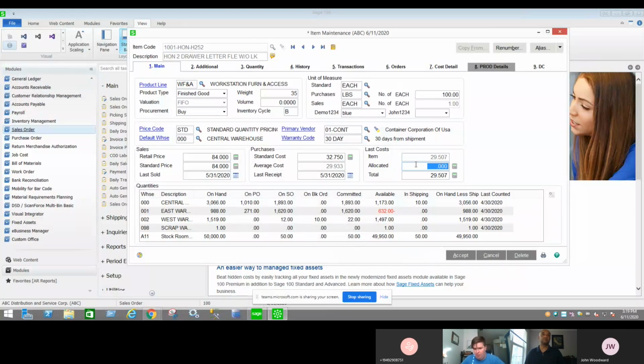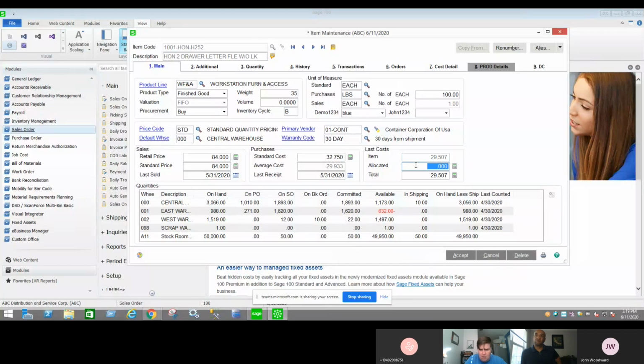And then I can have the allocated cost. So what it would do is you can define how you want to allocate, by cost, by volume, by weight, by quantity. So if there's $100 of freight, if I say by quantity of 100 items, it would allocate $1 per item, right? So it depends on the allocation method. So you can add additional costs at the time of receipt, freight, duty, etc. So when you receive it, it more accurately reflects the cost to get that item here.